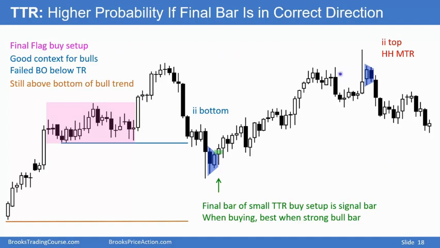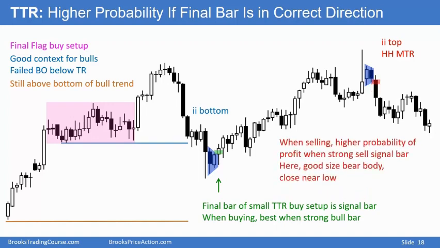You have a major trend reversal for this bull trend, a bigger major trend reversal for this bull trend, and then you have a bear bar in an II closing on its low. So the second bar of the II is a bear bar closing on its low. To me, that's a good sell setup. You sell just below the low of that bear bar. That bear close on the second bar increases the probability that the short would be profitable.